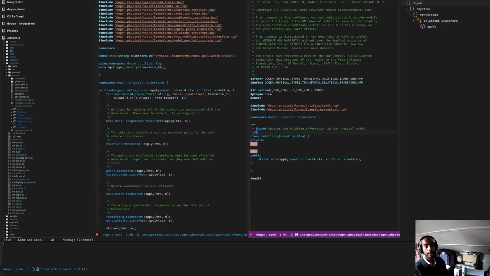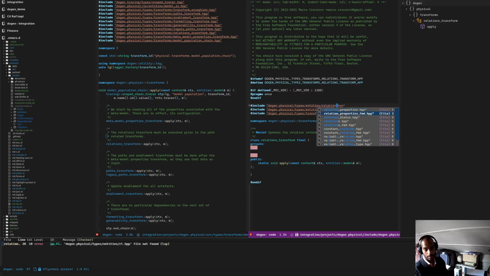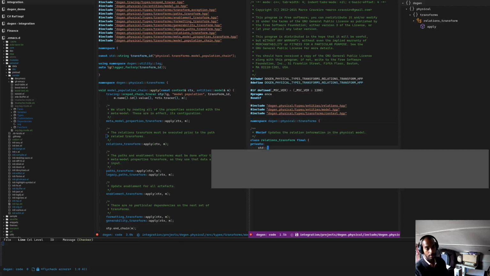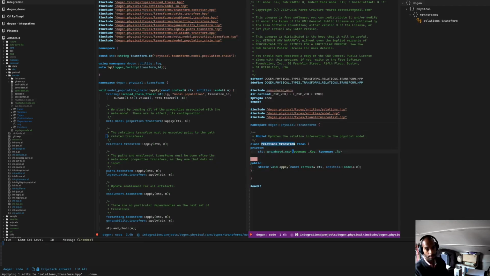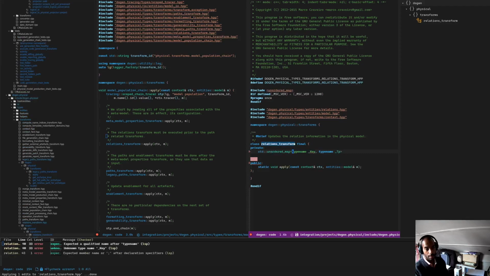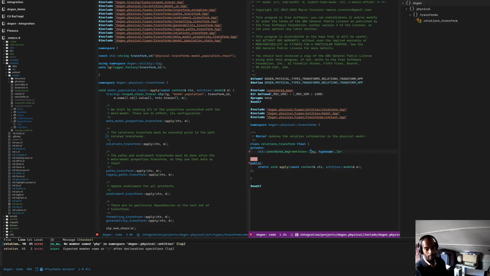And then in here we could do something like, let's think about this. Starters will need relations, clear. And we could say something like std unordered map of entities, physical, actually identification, of course.